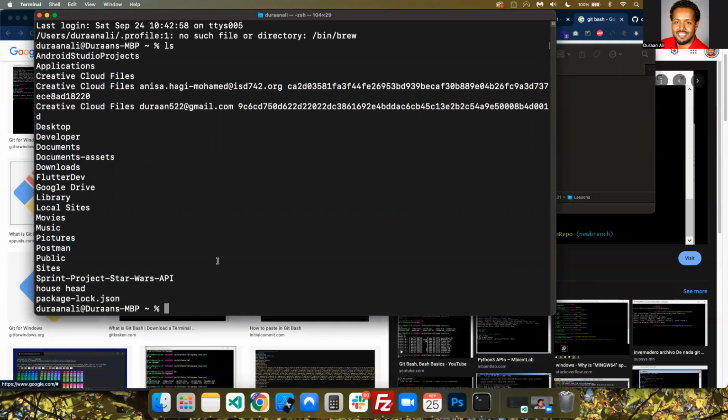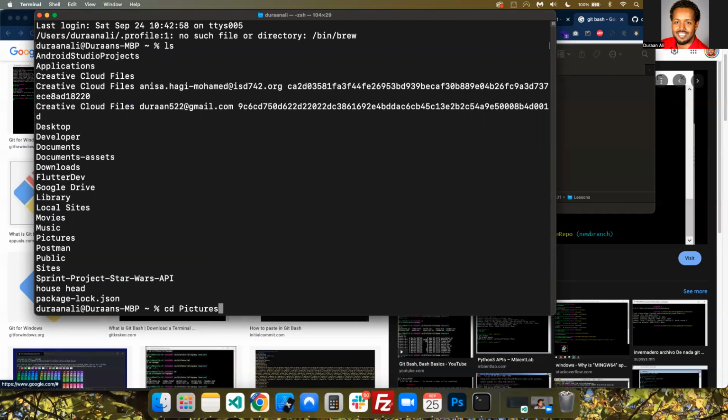How do we go there? There's another command, and I'll write these commands down for you so you don't have to worry about it. It's called cd. cd means change directory, and this is how you navigate to another folder. We want to navigate to Pictures, and you have to write it exactly the way it looks, with a capital P. So we just write Pictures.